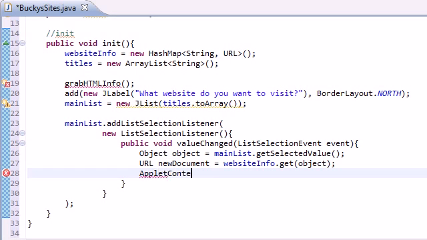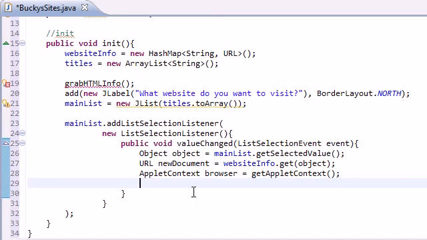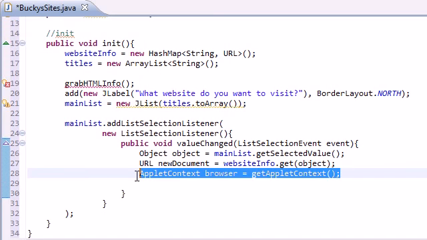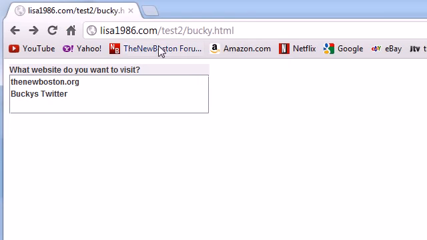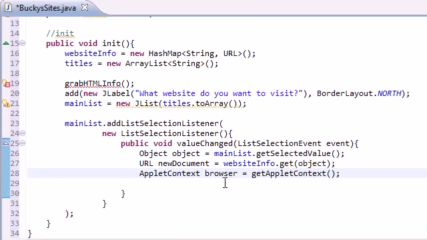AppletContext browser equals get applet context. Alright, now hopefully I don't have any errors. Now what this line of code does is it gets the applet context. So for example, if I'm running this applet inside Chrome, which I am right now, then it's going to say, okay, the browser is equal to Chrome. That's essentially what it does.